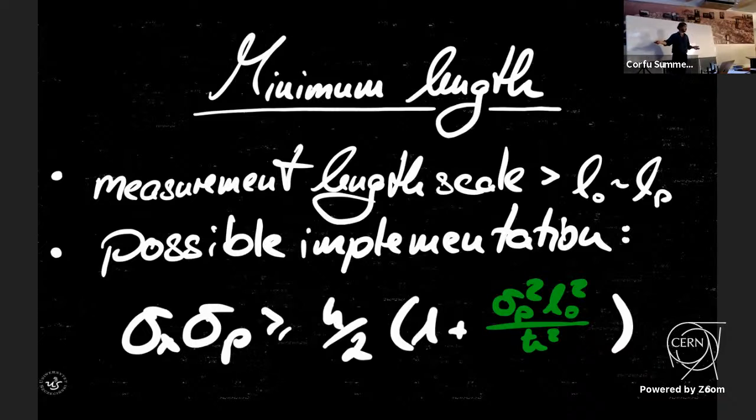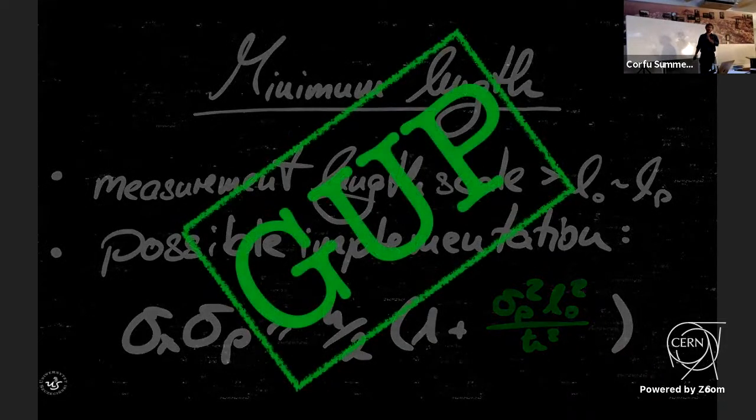One way to possibly implement that, very simply, into non-relativistic quantum mechanics, is by changing this uncertainty relation we just saw before and adding this green term here, right? Which depends on the standard deviation of the momentum operator. If you do that, your quantum theory will automatically contain a minimum length. This is usually called the generalized uncertainty principle in the literature, but this is not what I'm talking about today. It's just the more famous cousin.